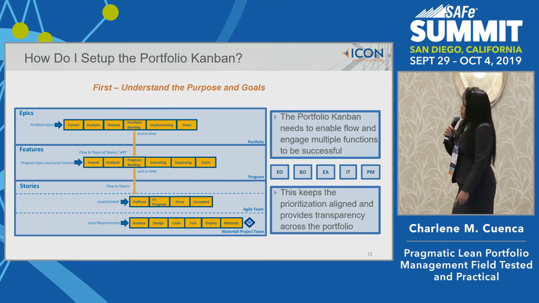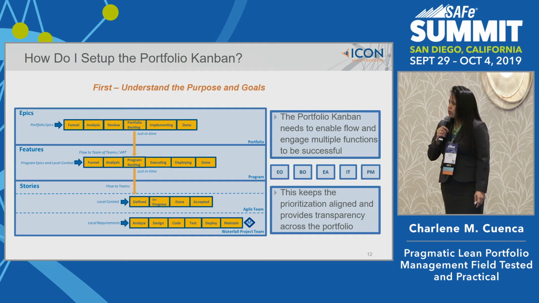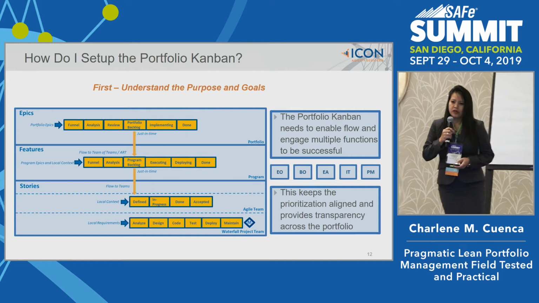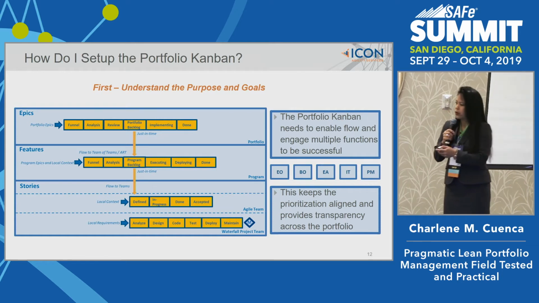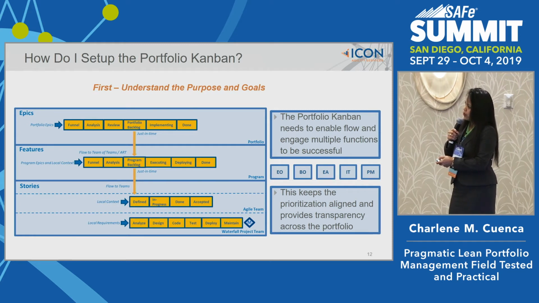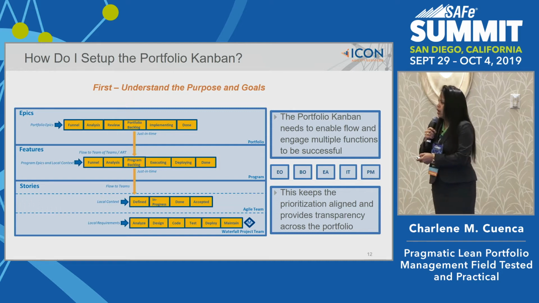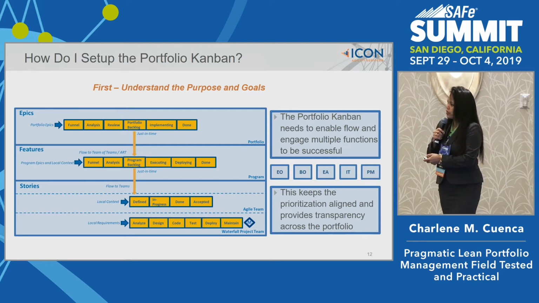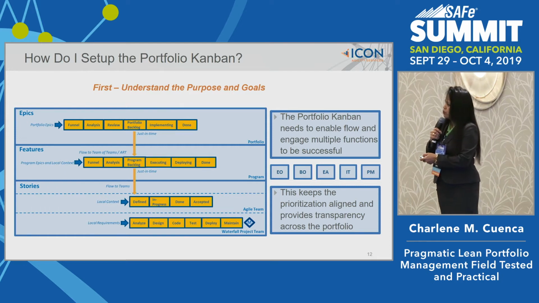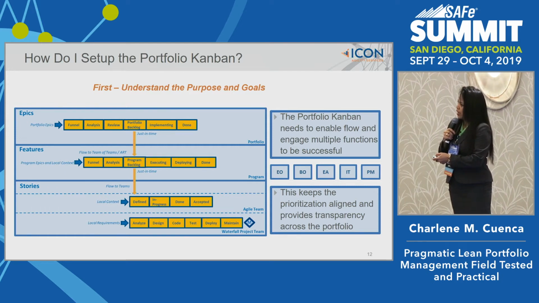So in order to be successful, and like I said, this was the third thread that I said was going to be running through the presentation, we need to always make sure that we have cross-functional engagement. So that means as we move through the portfolio Kanban, and this is the typical out-of-the-box, recommended states for the portfolio Kanban, where we have a funnel, we've got some analysis that we do, we review the epic, the portfolio backlog is where prioritized epics will sit, and then we'll go into implementing as these features that are associated with epics start getting executed, and then at some point, the portfolio leadership team will decide if that epic has achieved most of its value, and we may call it done.